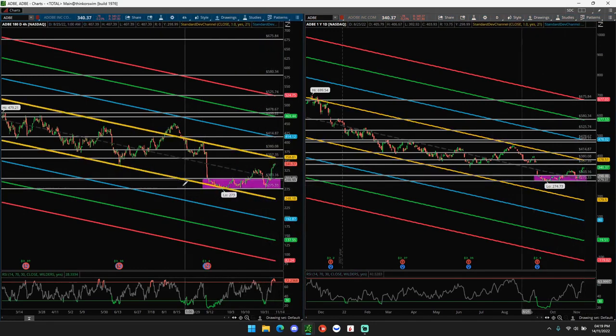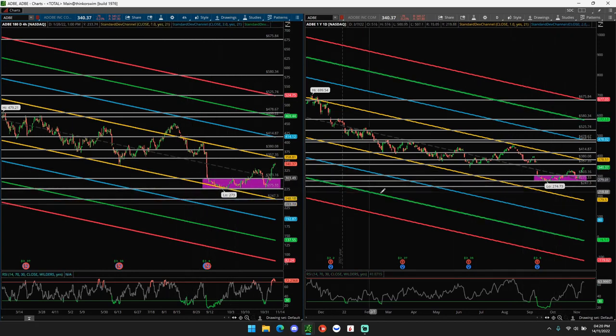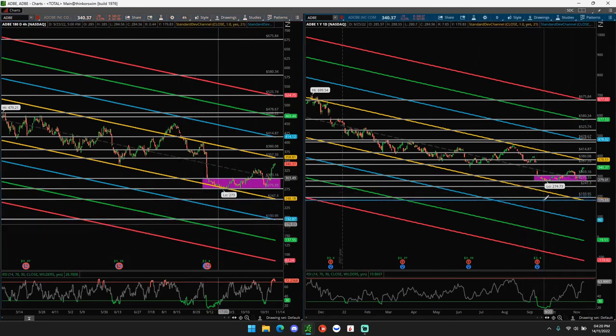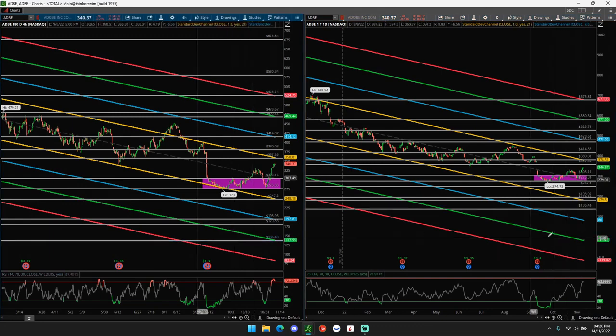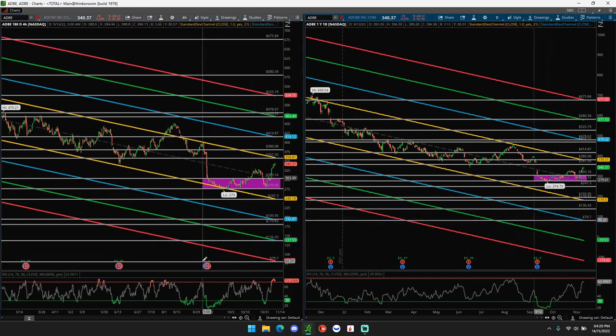Definitely a supply zone coming into here. So if we end up breaking this, be paying attention because there will most likely be a lot of stops to trigger, probably below that 270. 273 would definitely trigger some, but going below 270 is going to be that key psychological level. Breaking through there will probably snap down, and we would have targets going down to 247, 193, 180, and then final levels taking us down to 137 and 80.